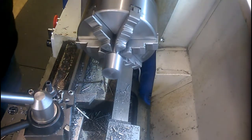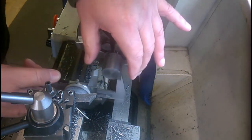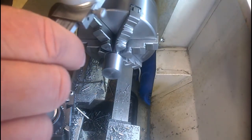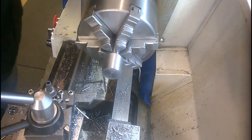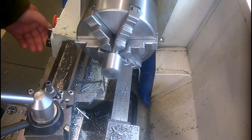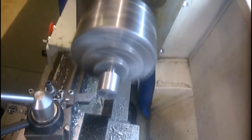Turning the outside diameter down to 24 or a shade under for the threaded portion, and then I'll do the reliefs afterwards. It was 32, that is now 28, or 27.8 if you wish to be precise at this stage. 27.8, so I've got to take another 4 off. I think in fact I'll only take 3. That's 3 off the diameter.